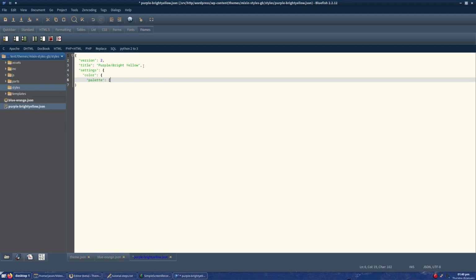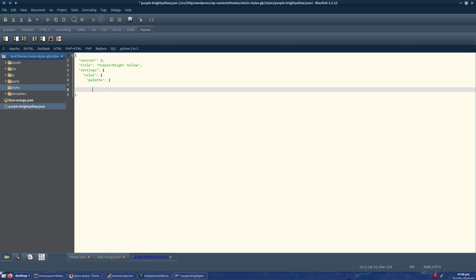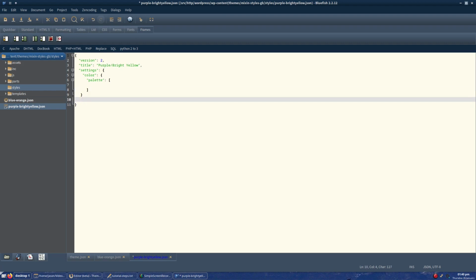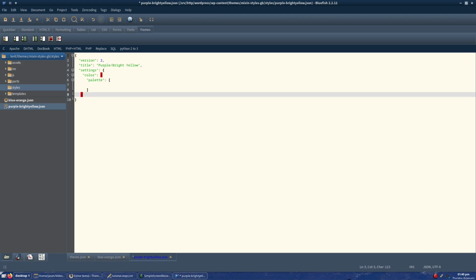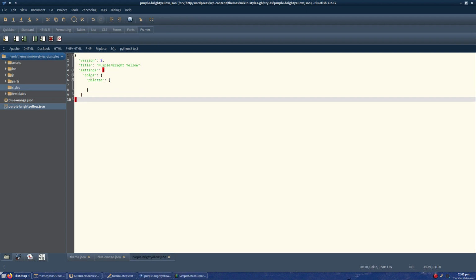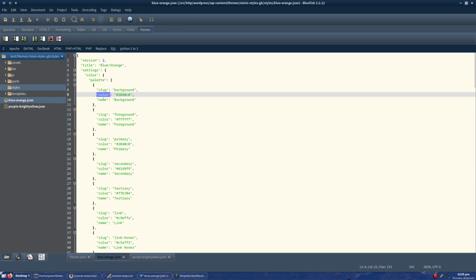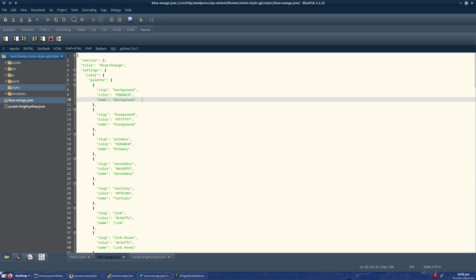Adding a comma after the name line, we will add settings for our color palette. In Gutenberg, the settings section controls what can be seen or not seen in the editor. Also, here is where we can create our own palettes and gradients. We specify a palette color with a slug, a color value, and a name. The slug is used on the front end in the form of --wp--preset--color--slug-name.